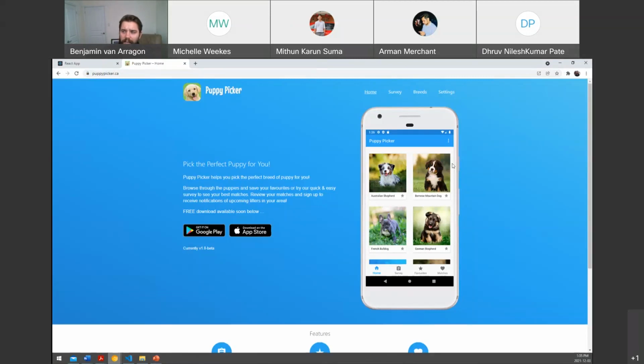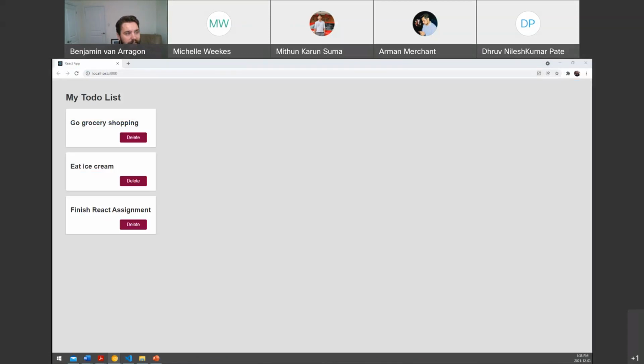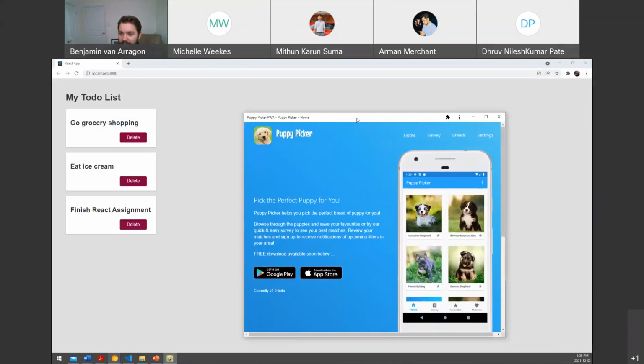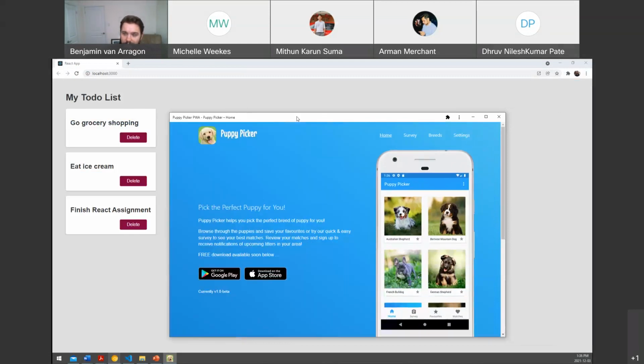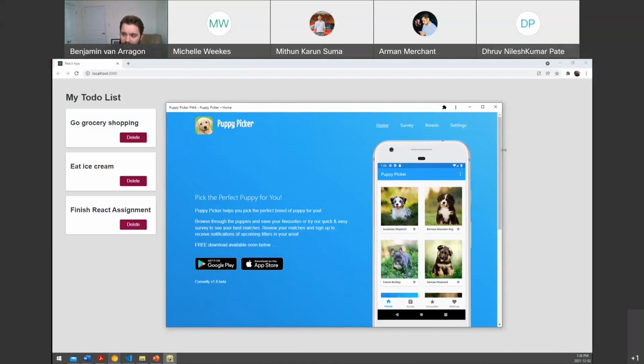So you'll be taking your websites, and we can see this is a PWA. Like I've got it downloaded in my app here. I finally got it working. For some reason, my computer wasn't very happy when I tried to download it as a PWA, but now it is working. And we can see it's responsive.